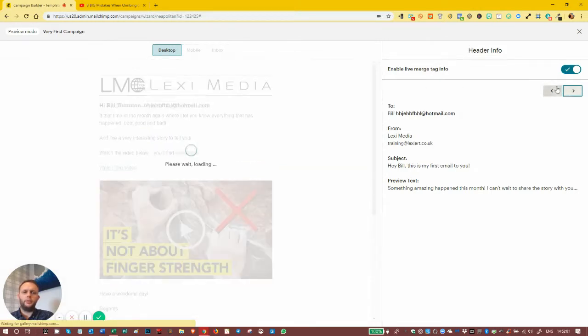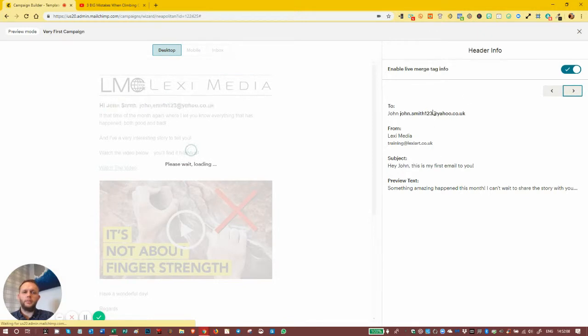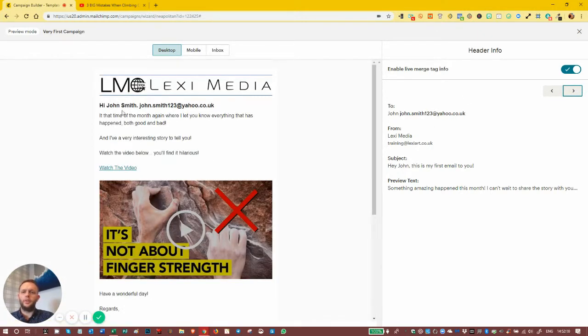The data use agreement merge tag doesn't really have any relevant information in it, so there's nothing to display. But these are the emails that people have put in, the first name and the last name. So that's how we can use merge tags in our emails to display more personalized information to people.